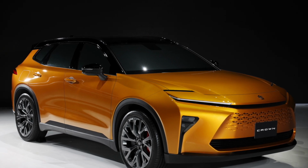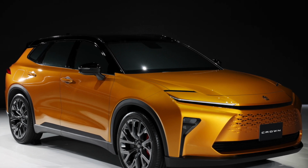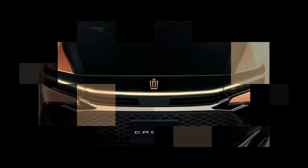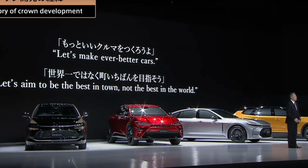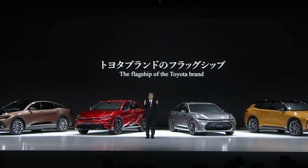I think it's going to depend a lot on how well the first Crown will sell and how we are providing the feedback to Toyota as a whole. If we get excited and we keep telling them how much we love this estate version of the Crown, they will likely bring it, because it's all based on customers' feedback. But those are some of my comments, and what an amazing surprise that we had today, because having the introduction of the Crown itself is already major news, but being able to see three other variations of the Crown that are going to be coming down the road is a real treasure and a real surprise.